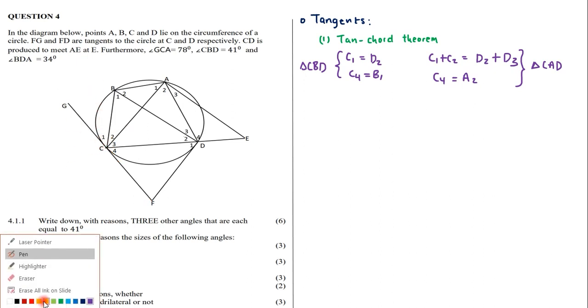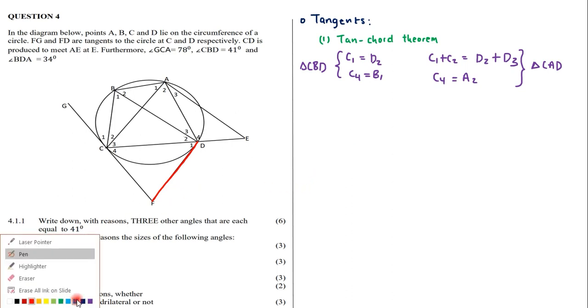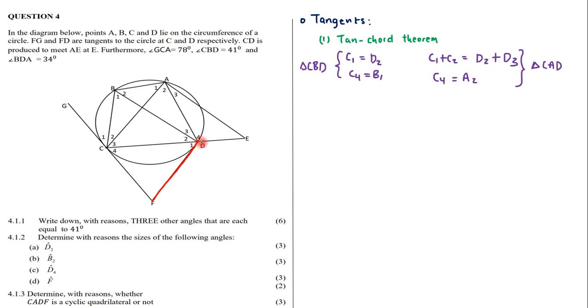Now, were we given another tangent here? Yes, we were given another tangent. The other tangent was tangent FD, right? So how does the tangent FD work? With tangent FD, we're going to be doing exactly the same thing. We're going to take a line, for example, from here, there, and then back here, right? From this I can see that I can form a triangle there. All three corners are touching the circle, right?